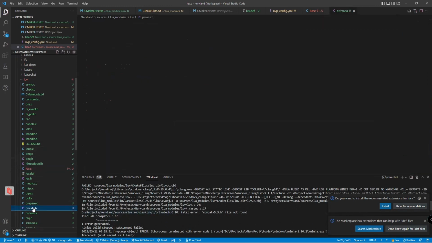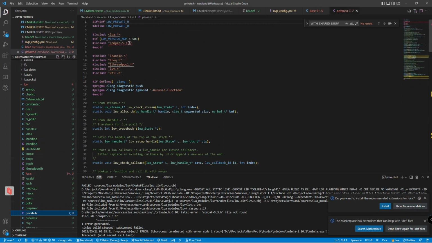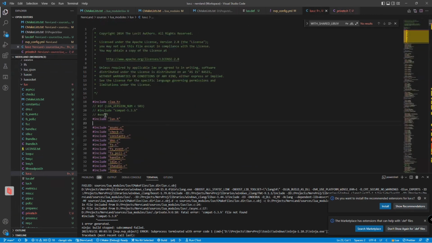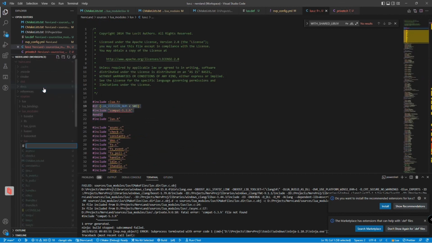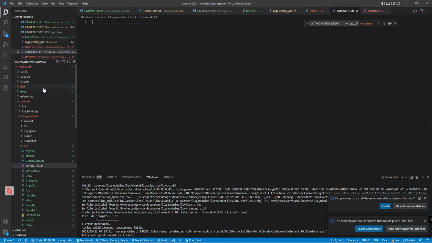Private. Where is private? So where do we have this? We can just probably add this empty file. Yeah, let's do it. It will be easier. So we can revert that, and we do new file compat 5.3.h with no content.